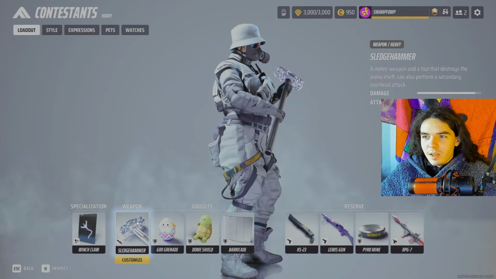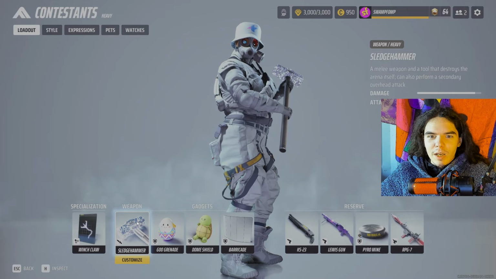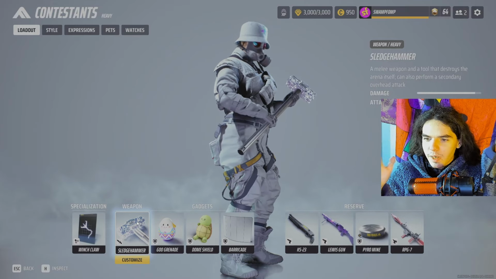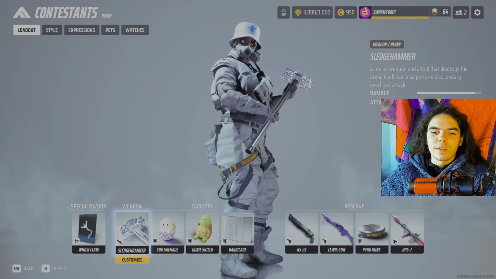So here it is. Does very, very good damage, can one-shot lights, and its normal swings aren't so bad either. Pretty good range, and it is also very nice being able to destroy the stuff around you. But what pairs well with it? What should you use when you're using the Sledgehammer?